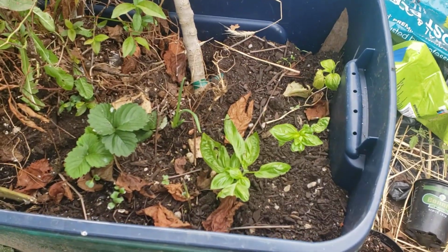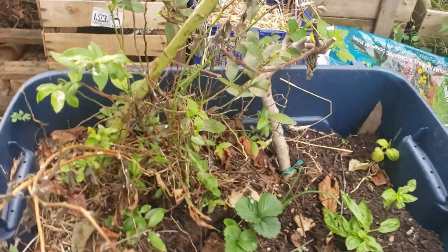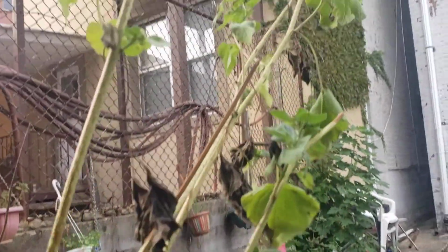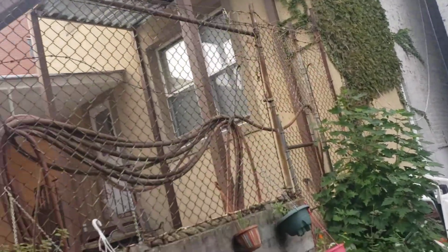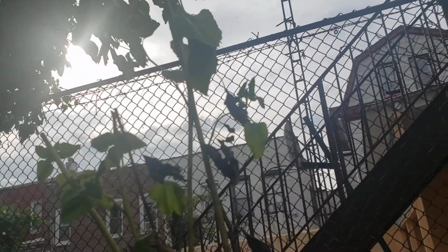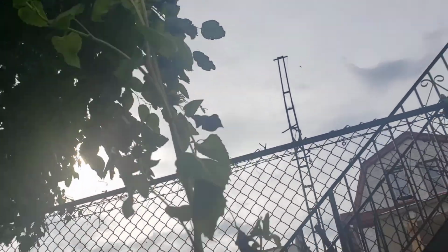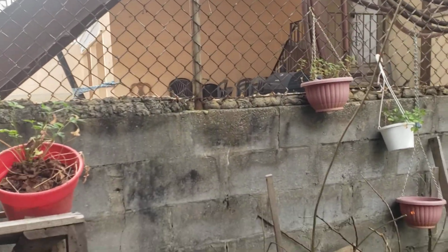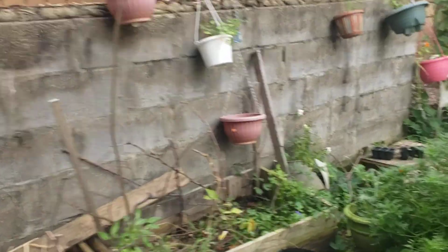Got the basil here. And so this sunflower is obviously dying. It's obviously past its prime now. It's probably going to seed, which is good. We can collect the seeds. We have to water some stuff.